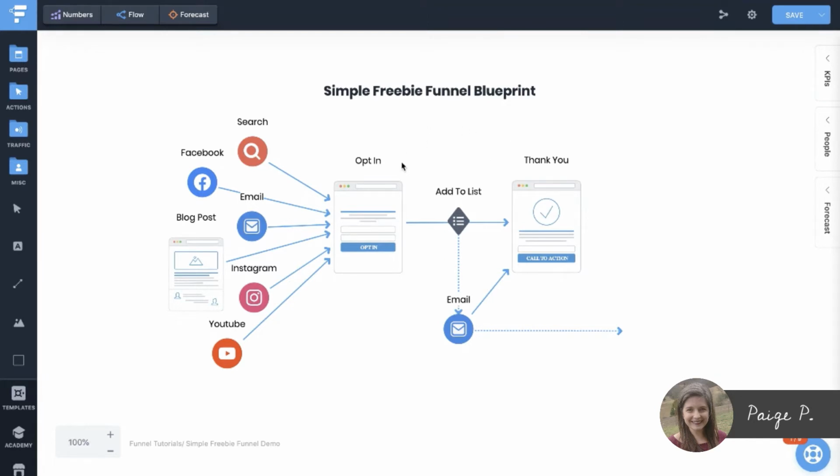So you will need a landing page builder to build both your opt-in pages and your thank you pages. And you'll also need an email service provider, something like ActiveCampaign, which is what I use, or ConvertKit, MailChimp, an email service provider specifically that supports automation to do this part of the automation. So once someone is added to your list, then you can set up an automation like I'm going to show you in this video to start sending them emails.